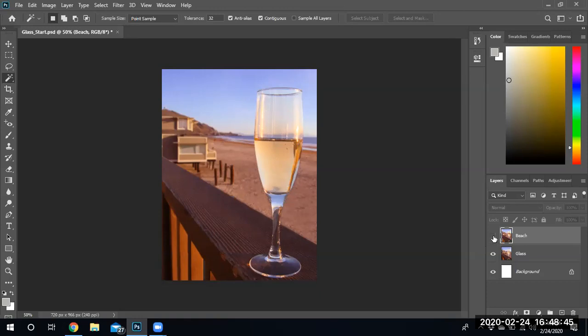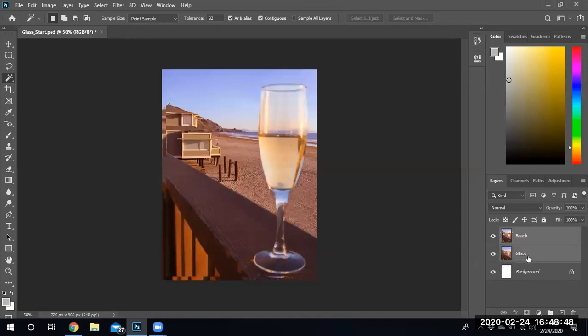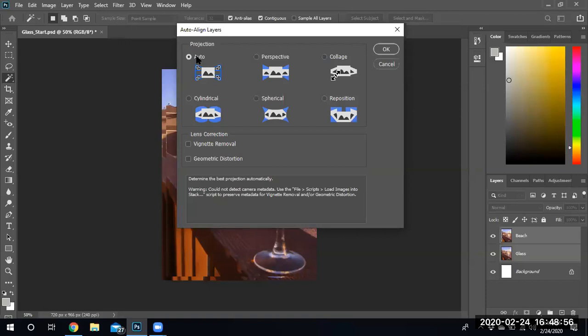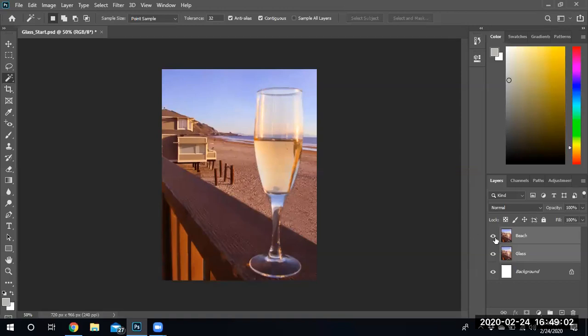Well, if you took the same picture, you can take these two pictures and auto-align them. We're going to leave it on auto and click okay. And now the two pictures are aligned. If I click the eye off one, you'll notice the glass is in focus when the top layer is not visible. The beach layer is not visible. Look, there's no eye in the beach layer, so you're actually seeing the glass layer, which is in focus. Now I'm putting back the eye in the beach layer, and you can see that the beach is in focus, but the glass is not.